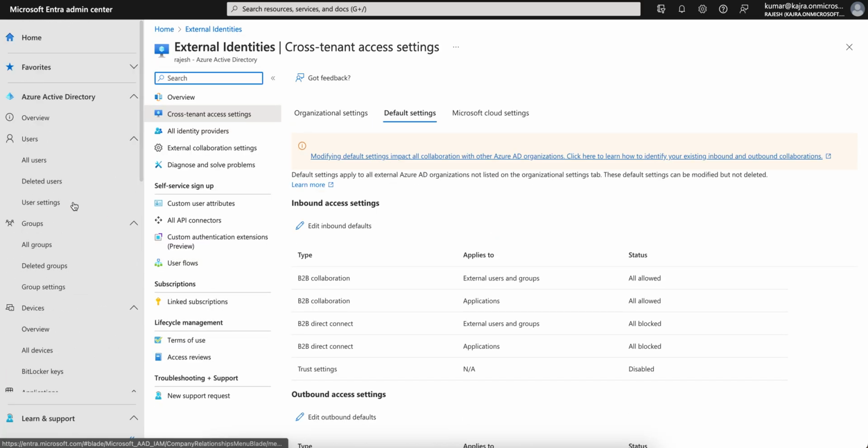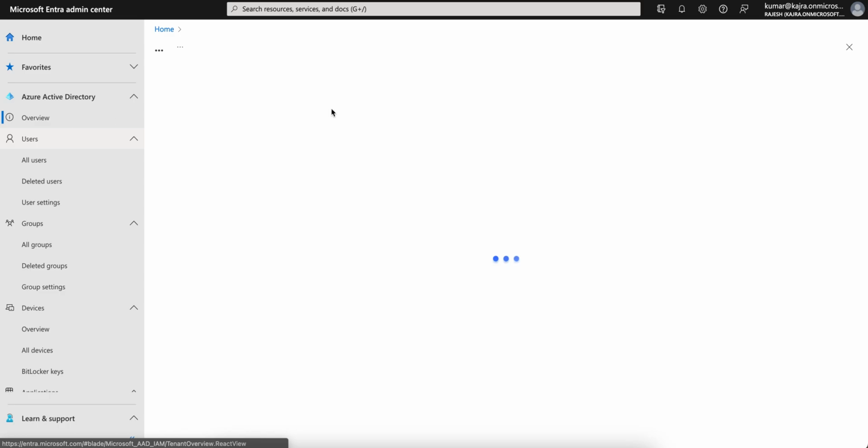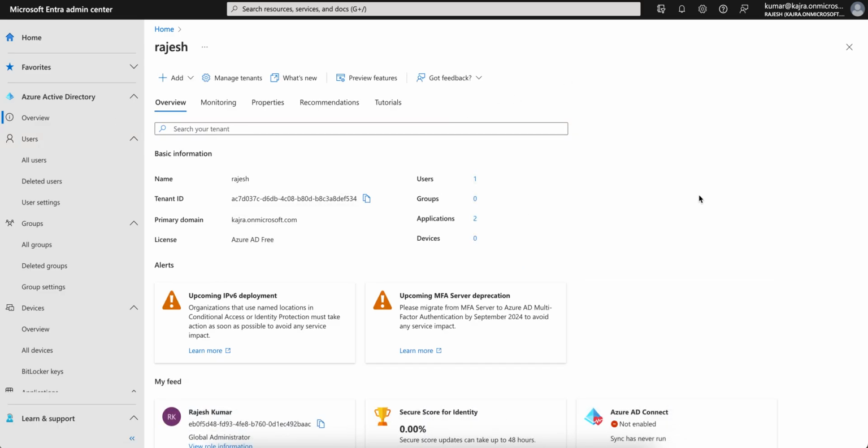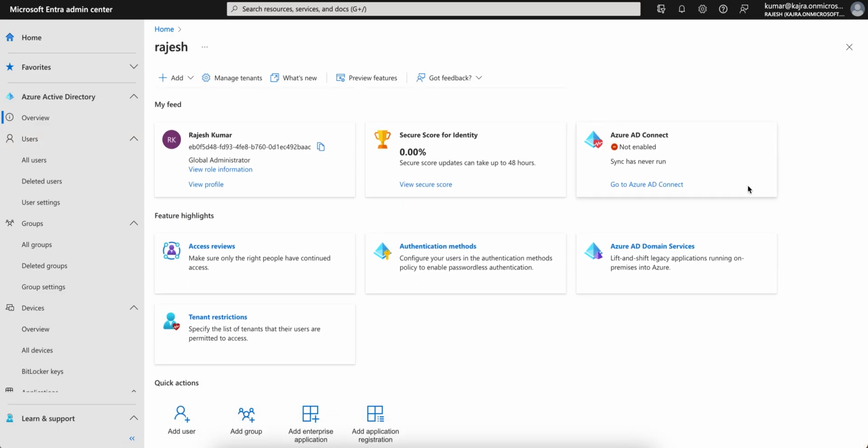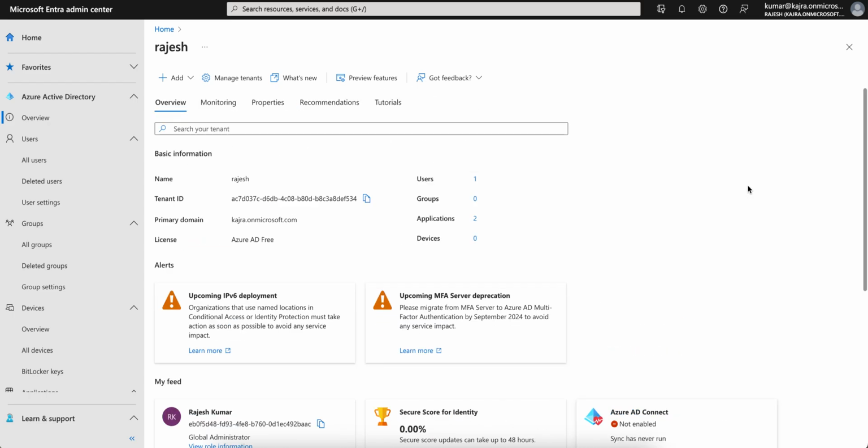So you can try this, access this Microsoft Entra Admin Center, and explore and see how good it is. Many people don't know what this Microsoft Entra admin portal is. So try accessing it in your browser and get used to it, because it's a very good experience, and you will see everything in the unified portal.